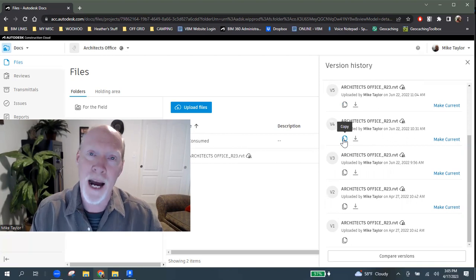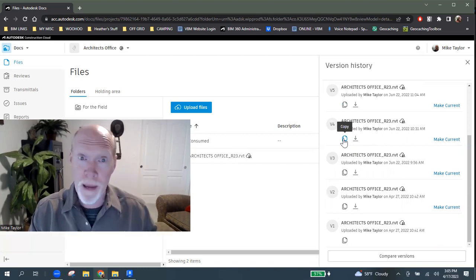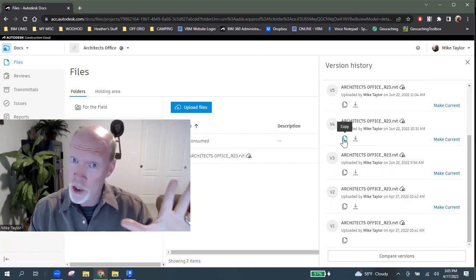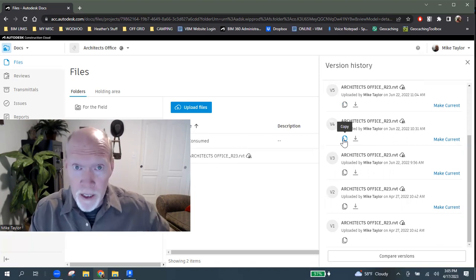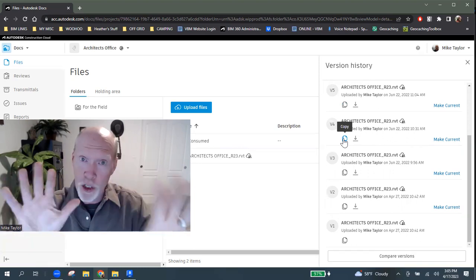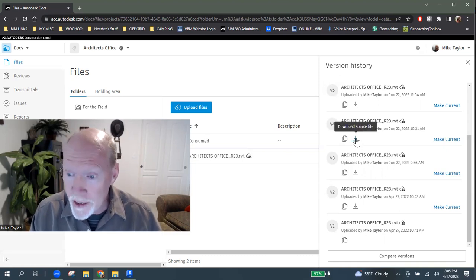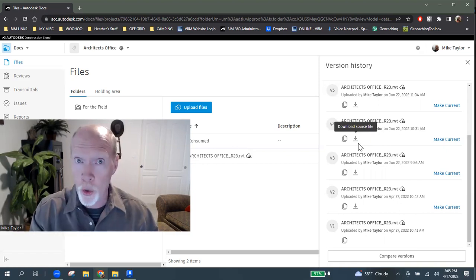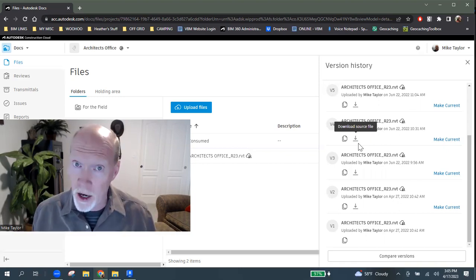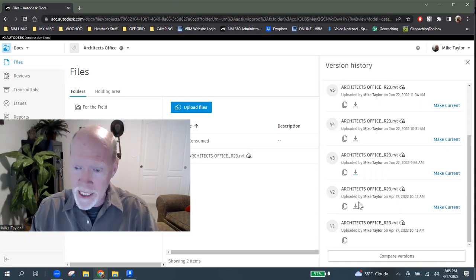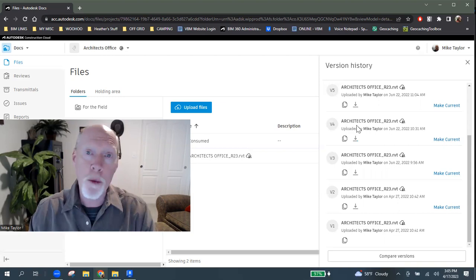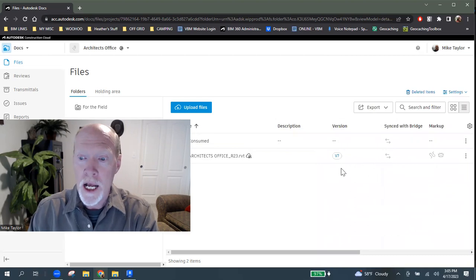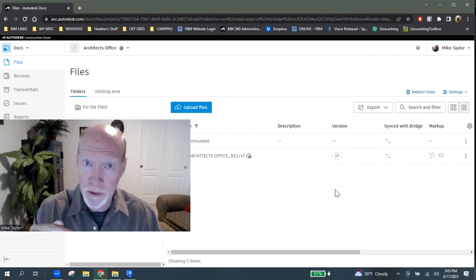There is a little button, copy, which you could use to make a folder online and copy it into that folder and then open it and check it. You could check it there and see if it has a roof in it, and then copy it and paste it into your new project. Or you can hit this button, download the source file, and that will download that file onto your computer, and then you can open it there and check to see if it has a roof in it. But this gives you the opportunity to open up any file, any version that you have published.